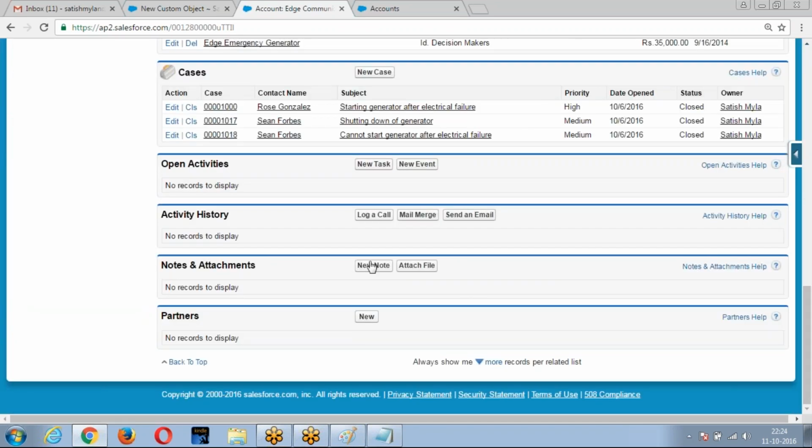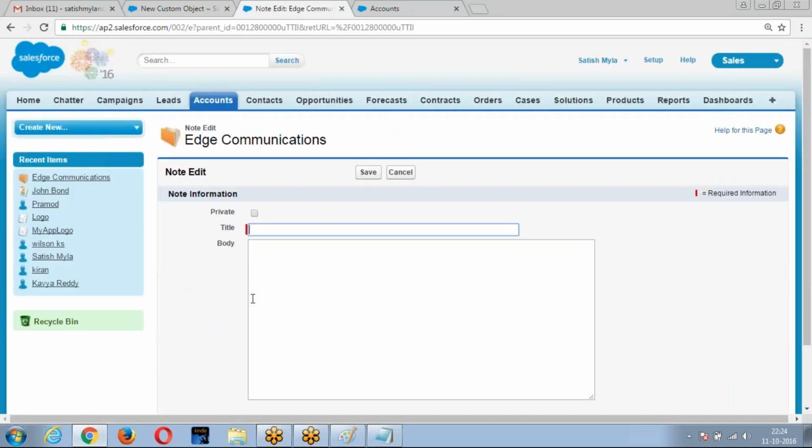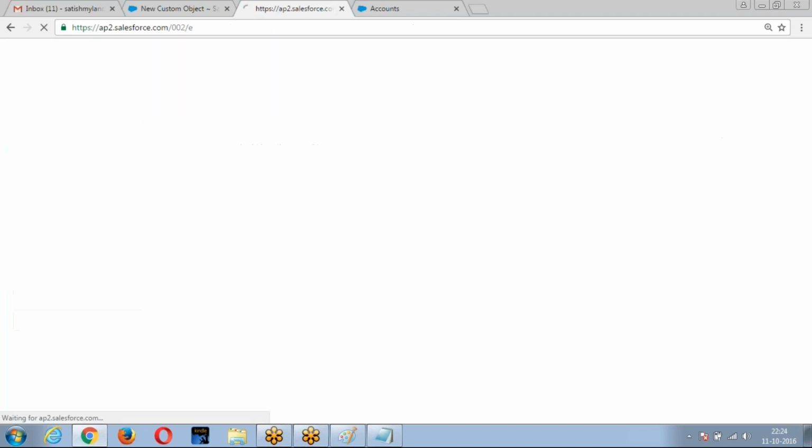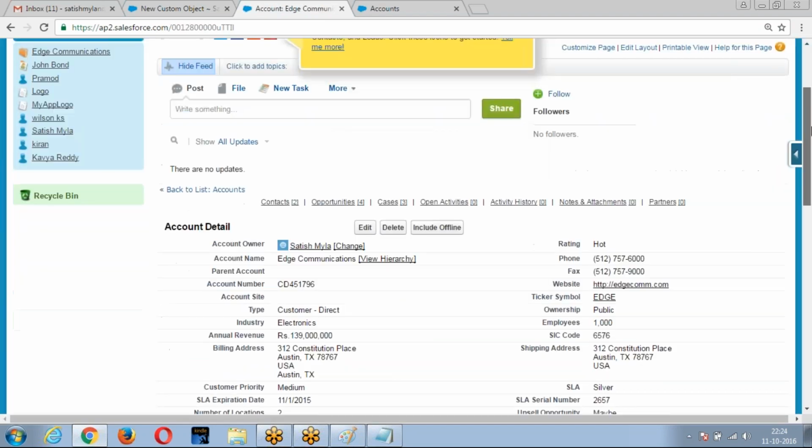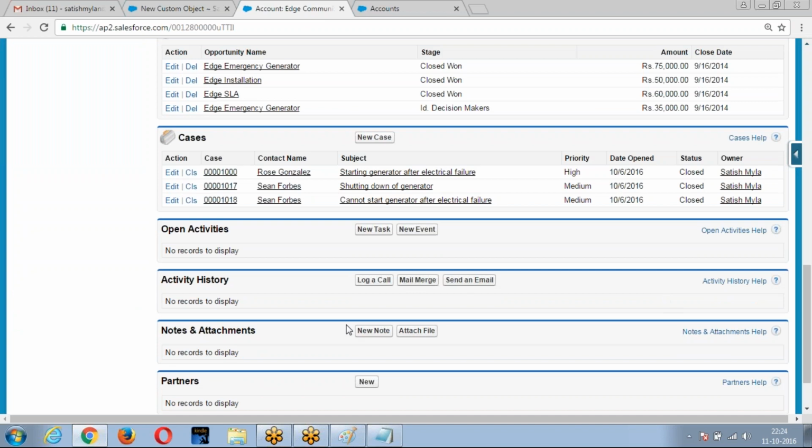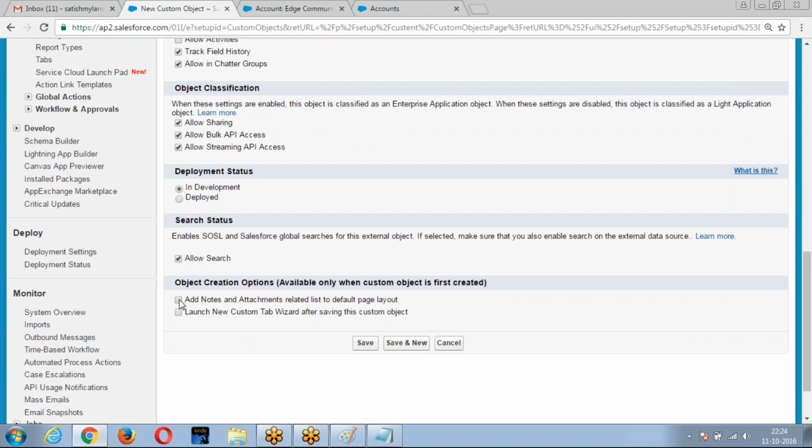So if you want to maintain any notes or attach any file, we require these notes and attachments. This option will be enabled if you add this.